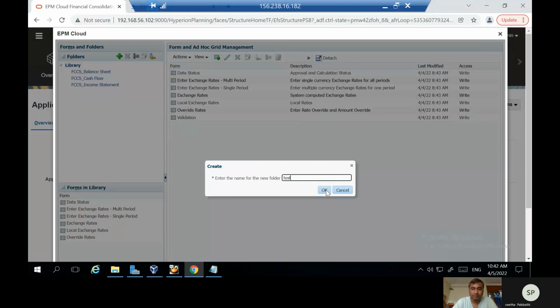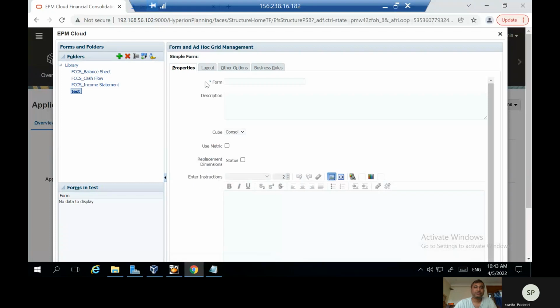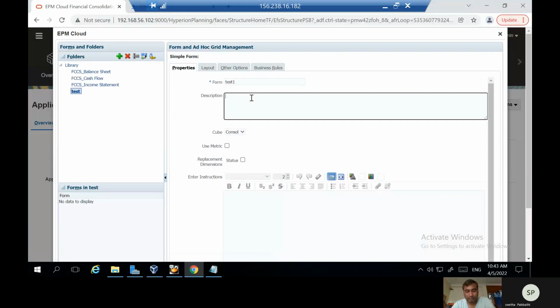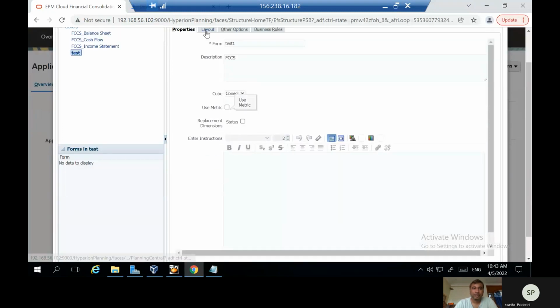After that, we will click on here for create new forms. Description, this is for your convenience. We will go to layout.